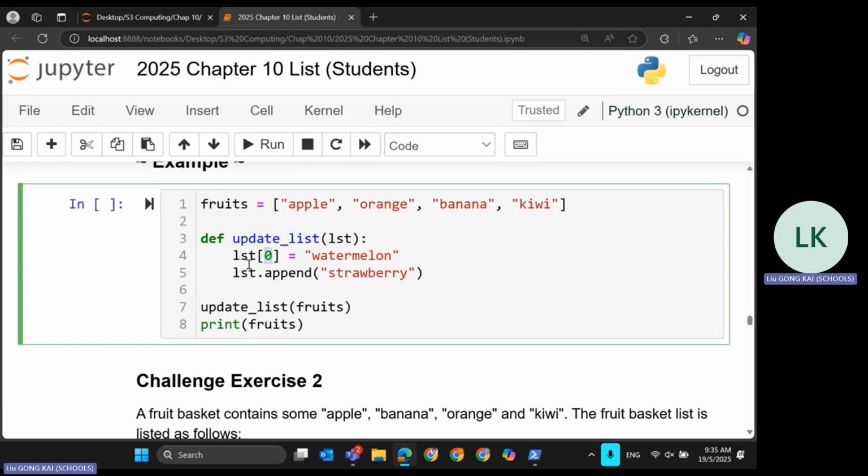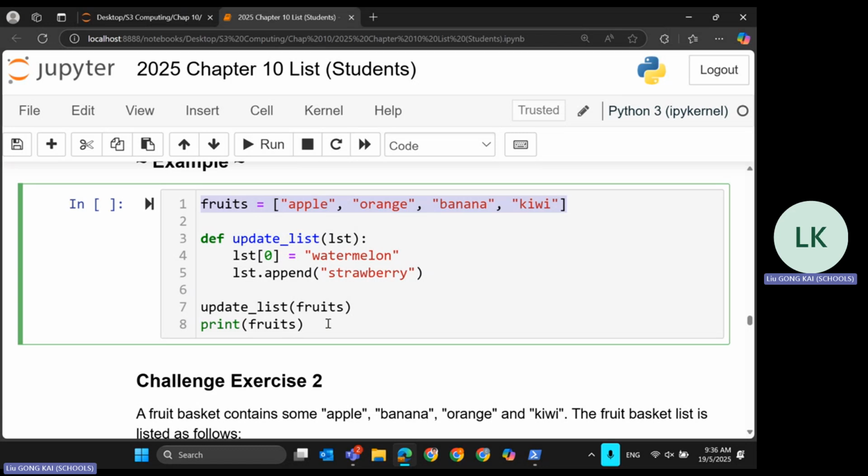So in this particular list, you realize that this LST is the same as this LST. And this LST refers to the fruits here. And this fruits is a list that is outside, which is this. So they are actually all linked. Of course, you may say, why need to be so troublesome? Why don't I just change the fruits here? Sometimes it is easier to have a main function doing something, but you can update it outside the code rather than inside the code.